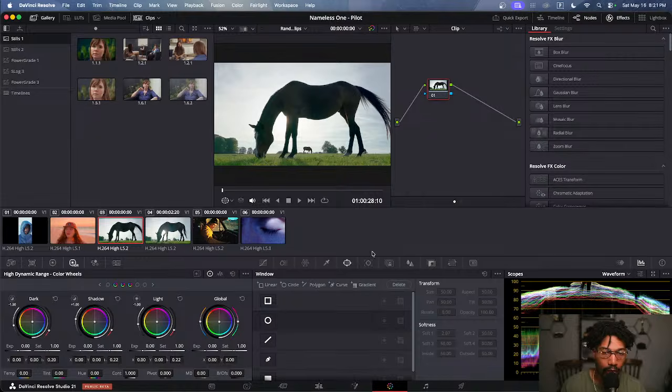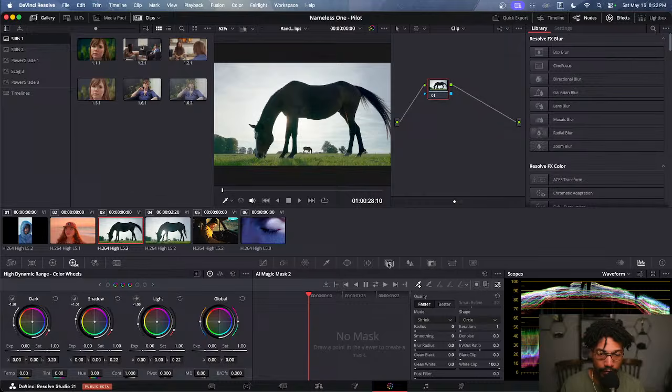On the color page here in the middle on this panel, you have all your different things. We're going to use AI Magic Mask. I'm glad you asked a question about the AI. I've been wanting to touch on some of the AI stuff that's in here, so might as well do it now. What we're going to do is make some points here.